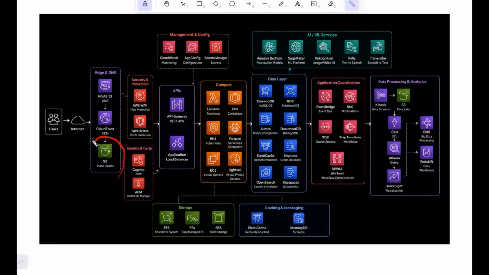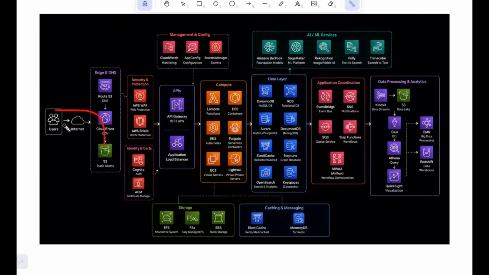Those static front end files get served to users by using CloudFront. CloudFront is a CDN service, a content delivery network service. Whenever any request comes in, it will serve those static files from S3 by using the CloudFront CDN service. The benefit of a CDN service is that it serves the data from a nearby location.